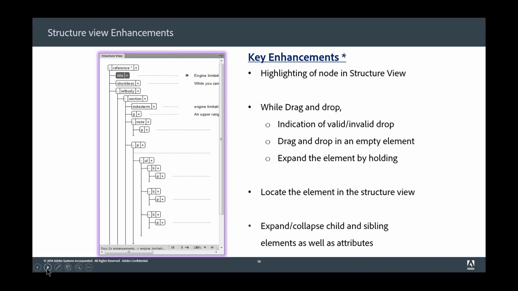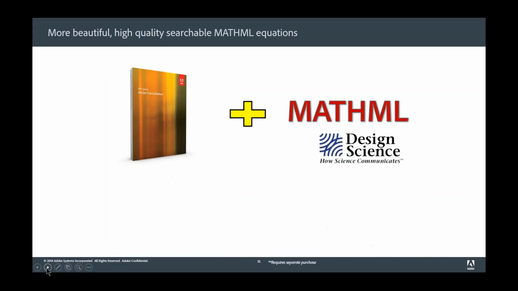You can also locate your element more easily in what we call the structure view, and this is where we get into that sentence diagram language about parent-child relationships and expanding and collapsing children and siblings. This sometimes sounds odd if you're new to XML, but you can now expand and collapse child or siblings, which means things like all the rows in the table that you're in, because they're at the same level, like brothers and sisters. Those can be expanded and collapsed more logically.